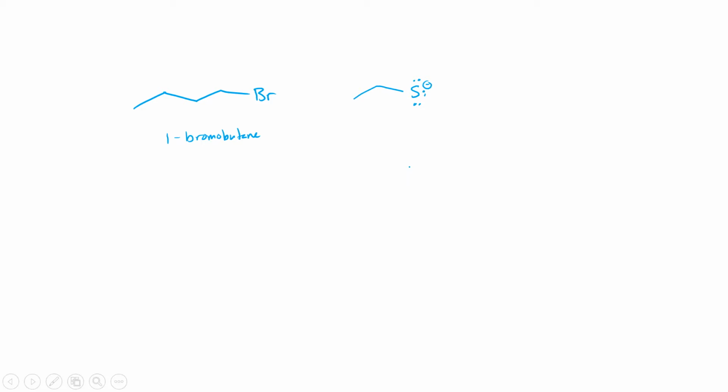So this reaction, I'm going to tell you right off the bat that this is an acid-base reaction, right? We have an acid and we have a base, and so right away identifying which one is which is going to be worthwhile. This is our base, and remember that we can also call a base a nucleophile. Because it's negatively charged, that's our clue here. When we see negative charge, we know that that's where our arrows are going to start. That's where our base is. And if that's the base, then 1-bromobutane must be the acid, and another word for our acid is electrophile.